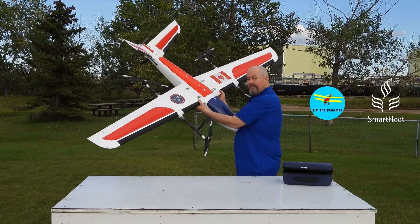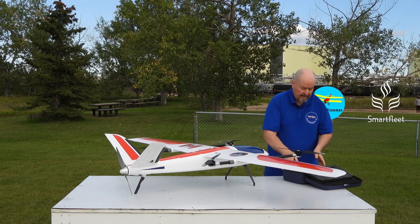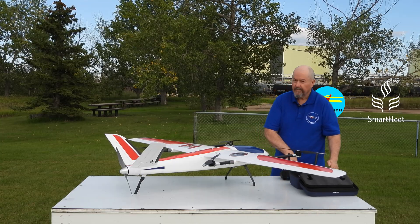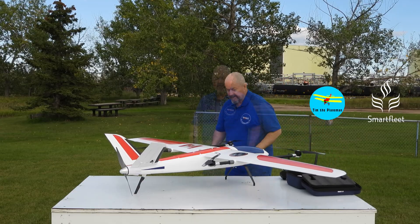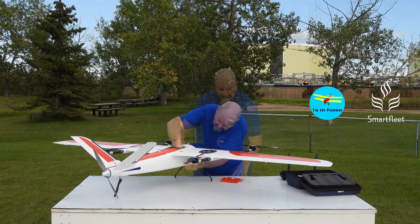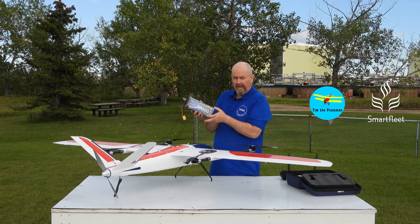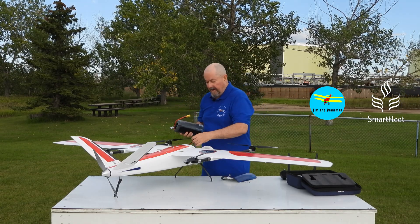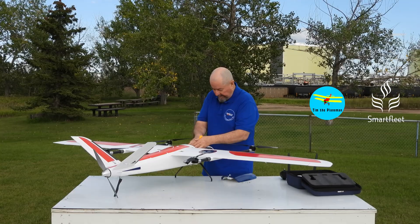Pretty nice, right? It's very pretty. So the last thing we're going to need is a battery. Let me just fire up the remote control here when the plane comes up. We also need antennas for the radio control, and I have these mounted just below the wing, nice and solid. The battery I'm using is one of my favorites — it's the Xing2 solid state battery. This one's 29,000 milliamp hours, or 2.9 amp hours. It needs to mount in the plane here, fairly far at the front, actually.